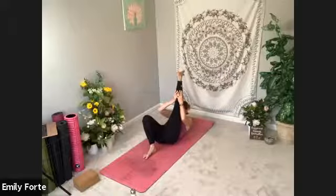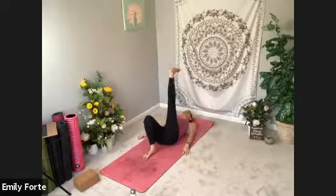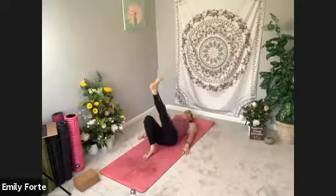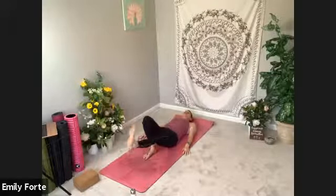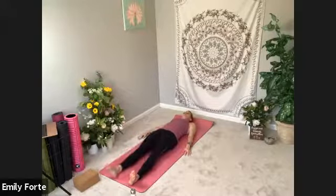Lift a little higher, maybe tap forehead to knee. Release your upper body down, palms press into the floor. Nice and slow, lower your left leg all the way to your mat. Send your right leg to meet it. Take a full round of breath.